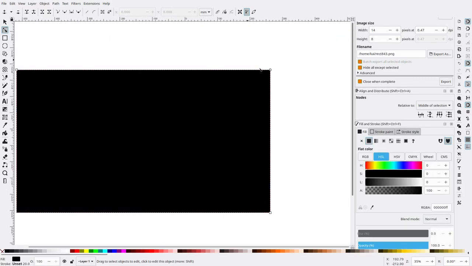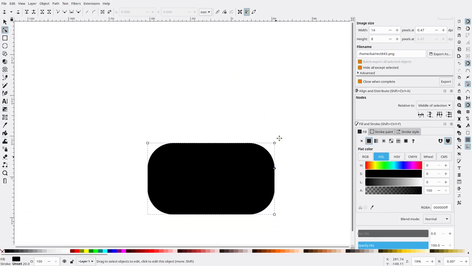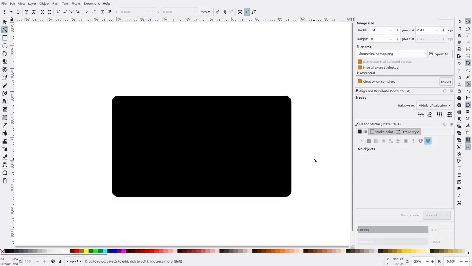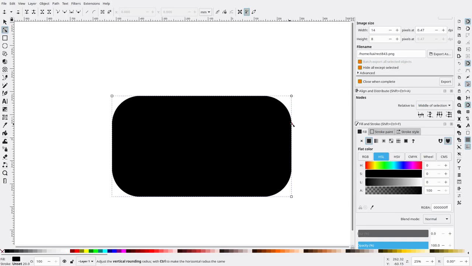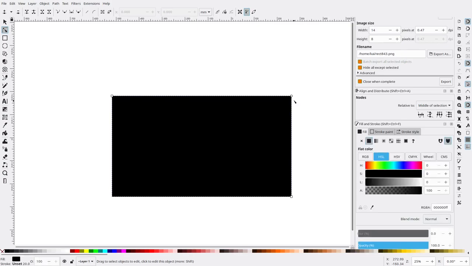If I click the rectangle and then grab this circle and just drag it down, you can see we can round the corners, and it rounds all of the corners together. So we can make a complete pill, we can make them rounded just a super tiny bit, or maybe a lot rounded, or we can keep them all the way completely hard and sharp. So that's literally it. That's how you do it right there.